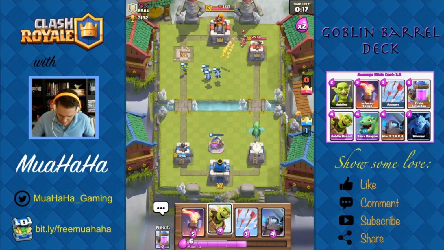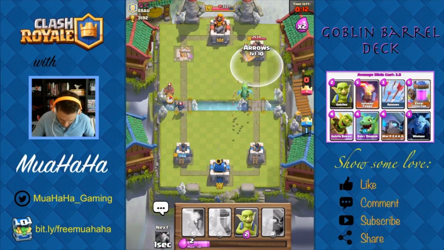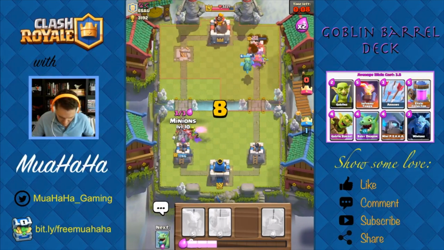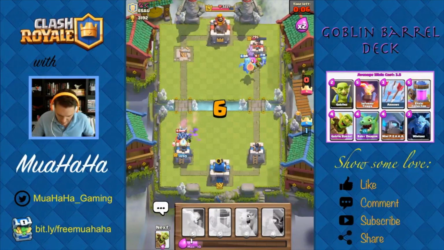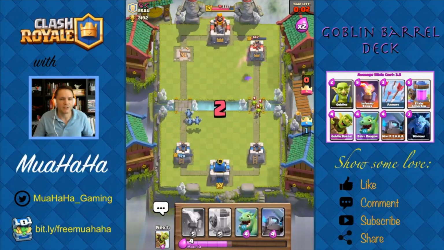Alright, so I've got him coming in right here. You know what? I might be pushing a little bit too hard on the right. I do need to keep this guy off of my tower as much as possible. Look at that. I almost take down his next tower, and that's going to be game.